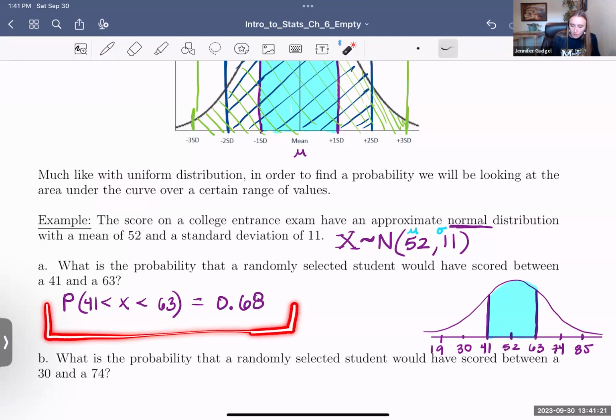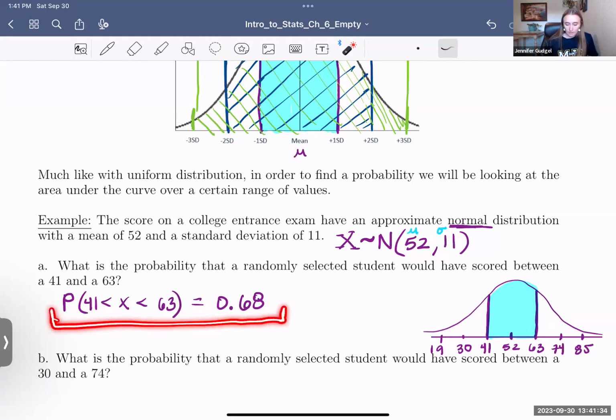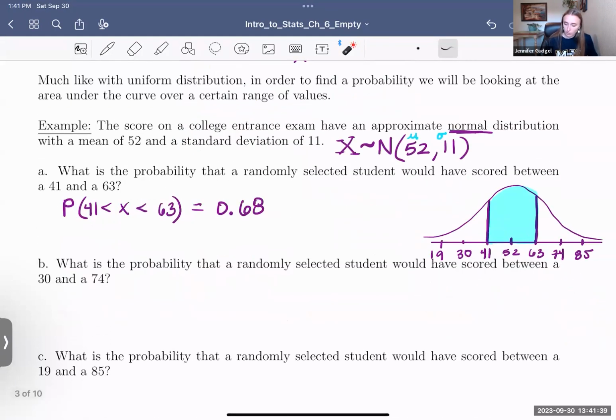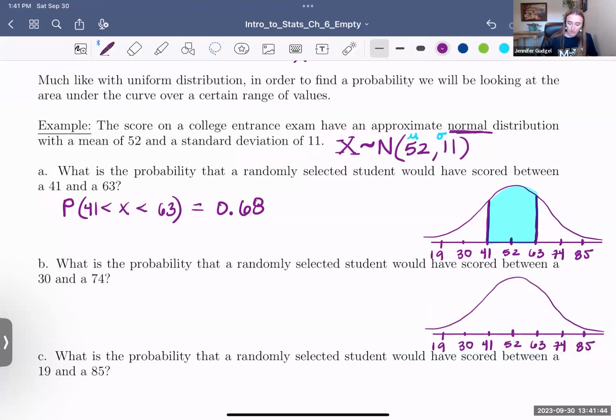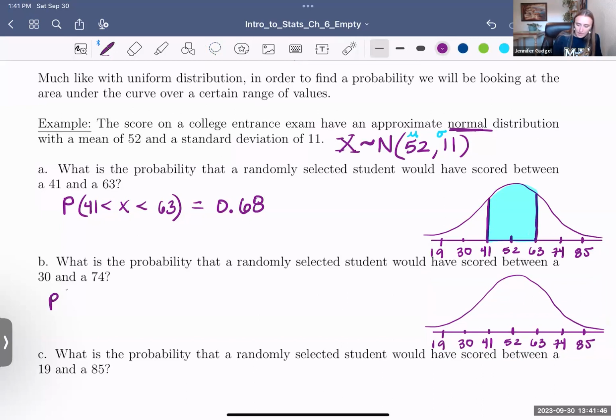You are going to be required to write your question mathematically as well as your result. So make sure you are practicing that even when we're using the online calculators, which we will get to at the end of this chapter. Make sure you are practicing this. With the empirical rule, there are certain probabilities that we can approximate without an online calculator. So you need to make sure you're practicing that too, because obviously with an exam, if we don't have access to the computers, then we're going to need to be able to do the ones by hand. I will always give you problems that you can approximate by hand if I'm asking you to approximate it.